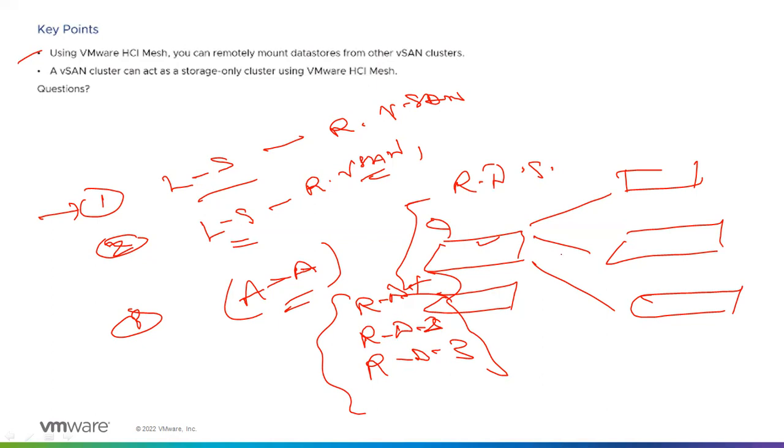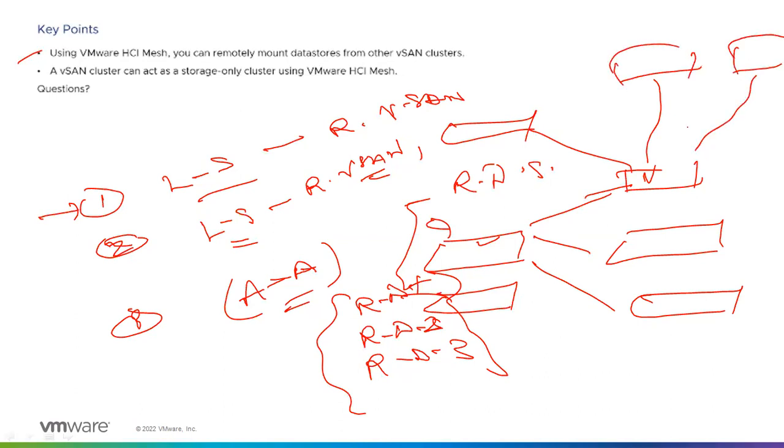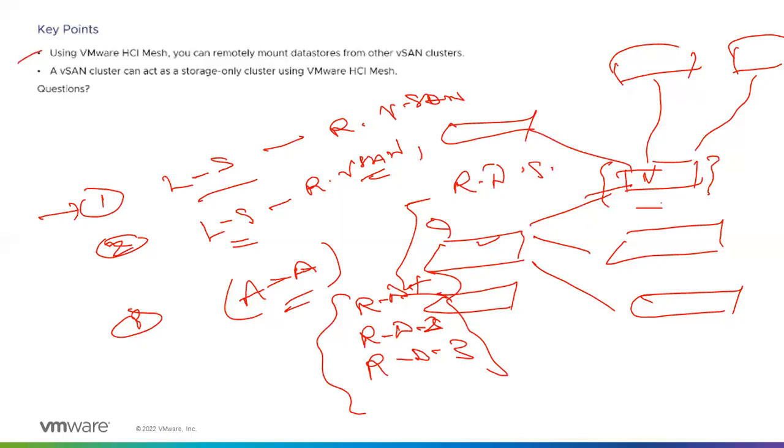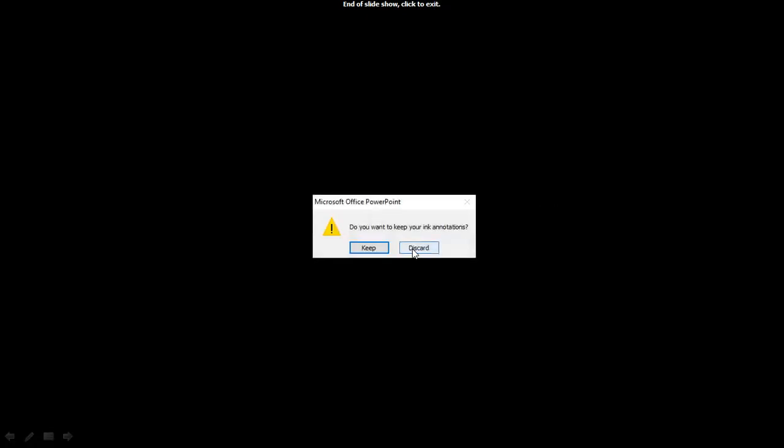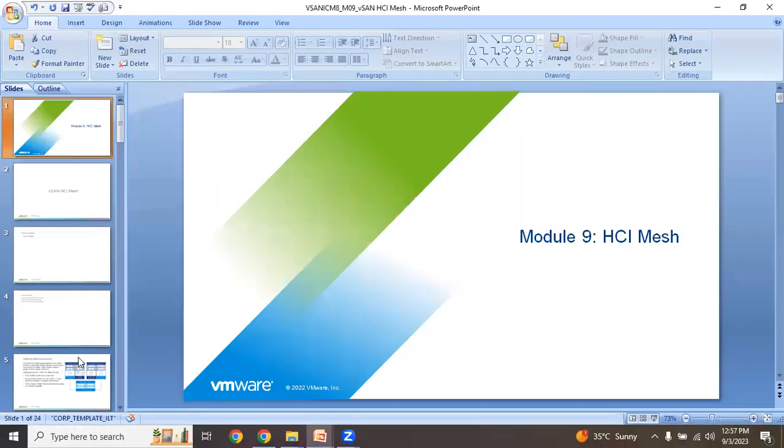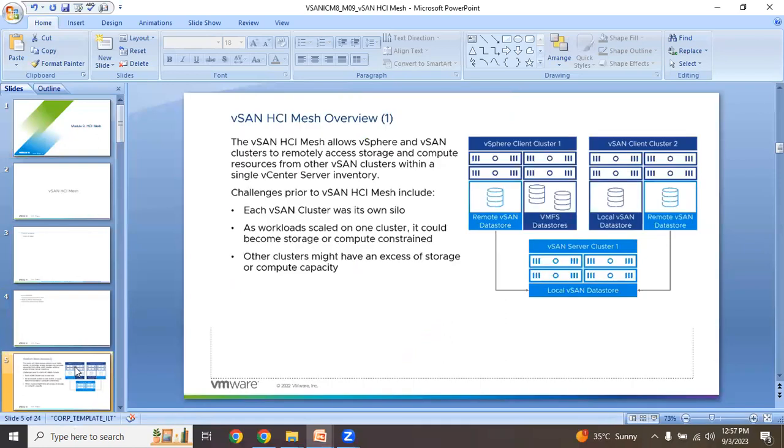And if one server is serving, it can give to 5 clients, because somewhere it has to maintain latency, data write and all, right? So it can give up to 5 clients. And all the magic can happen only within a single data center, not across multiple data centers, right? We can prepare something, we can do a good lab around that, but I believe this is in VMware HOL itself, covering it, okay? So that's all about vSAN HCI Mesh, guys.